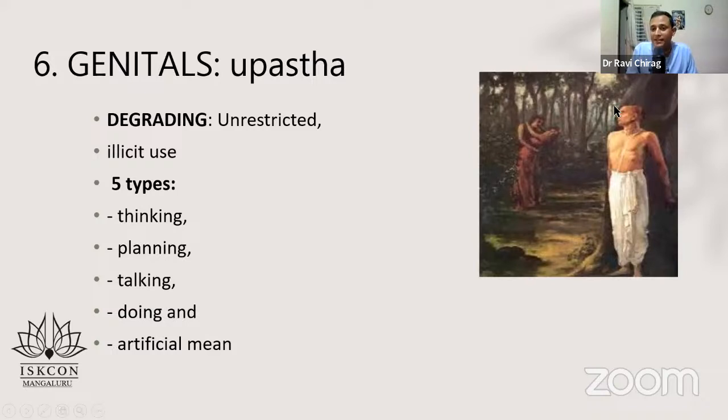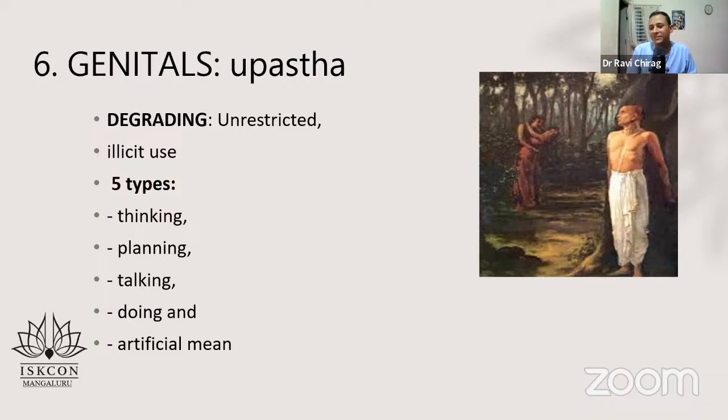So this is the example we see. Who is this example? Very famous. Can you tell me? Ajamila, yes, Ajamila. One incident in his life was very strong. He just saw, for a flash of a second, a prostitute and a person, and his whole life was degraded. We are seeing this daily.